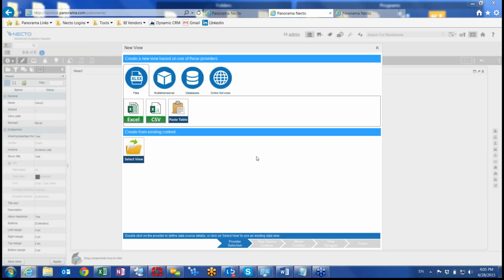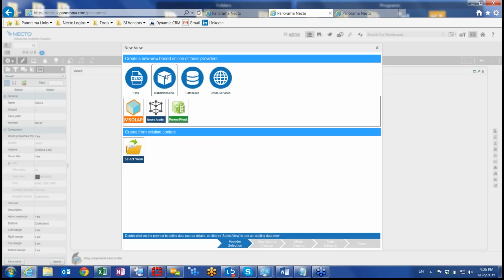And now we have a dialog that shows me where to take the data. Now I will hit the multidimensional data, or the database data, or online services. Anything that I choose here creates an in-memory model, except for the multidimensional data. So just to summarize, if I connect to any file, any database table, or any online services, we have a list of online services that is not here currently. Anything that I connect to automatically creates an in-memory model in Necto on the Necto server, which is also being managed. But if I just connect to multidimensional data like OLAP cubes or an existing Necto model, I just query the data and I do not create a model on top of it.